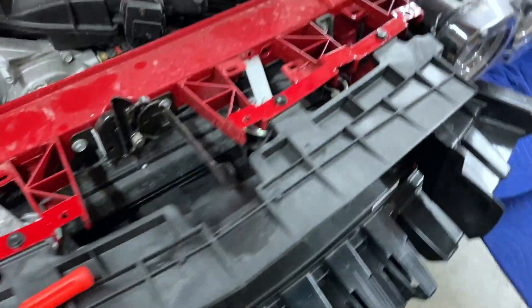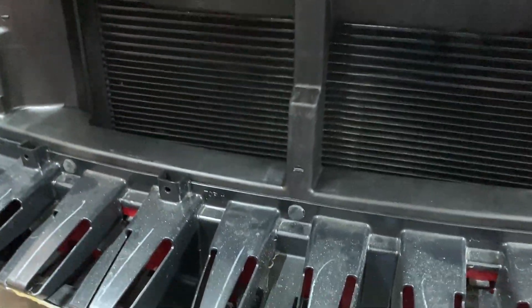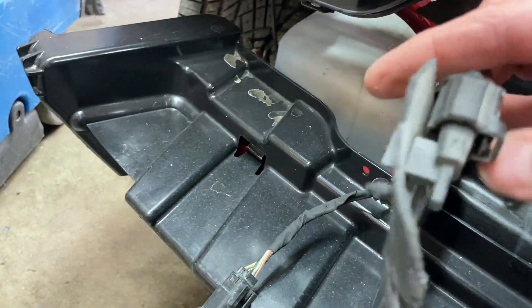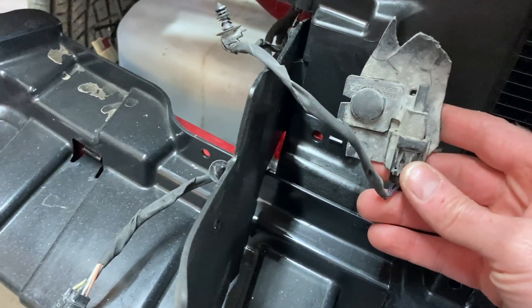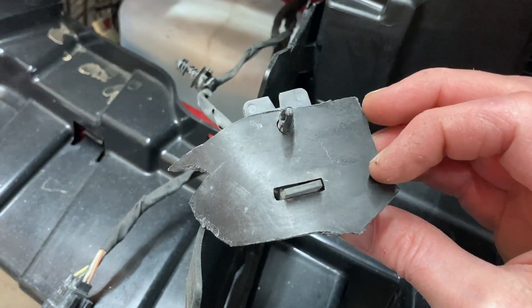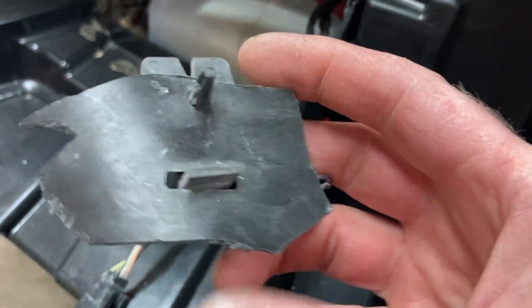There's how that goes - that's what directs all the air into the radiator. And here's another reason why you don't throw anything away until you're finished. Here's your outside thermometer - it tells you what the outside temperature is on the dash. All I had was this smashed piece, so I was trying to find a place that had a slot and a hole next to it to know where to mount that.